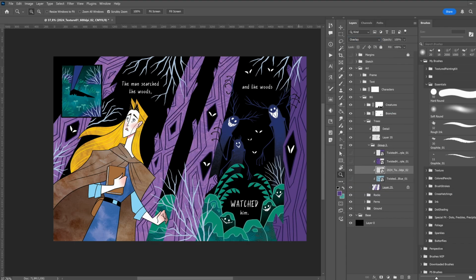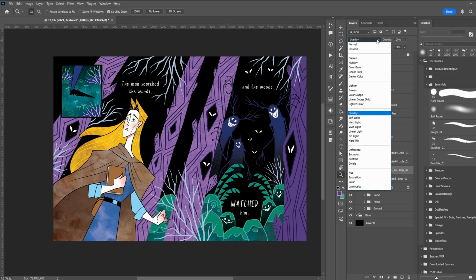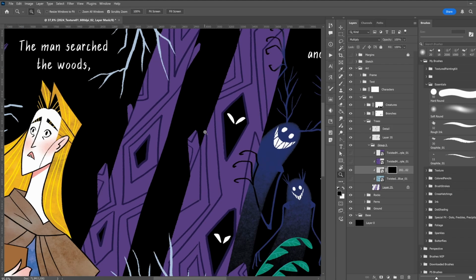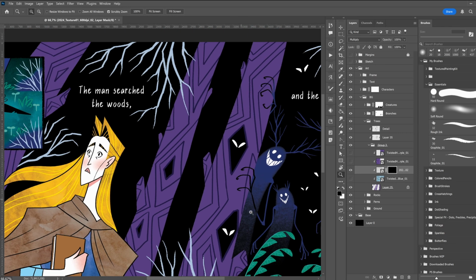Other ways you can use textures is to not use it across the entire object, but just in a few highlighted areas. So I'm going to set this to multiply again. I'm going to select the texture layer and apply a mask. Now, the mask is white and that means that everything is visible, but if I press Ctrl-I or invert, it's black. So if I zoom in, nothing of the texture is visible.